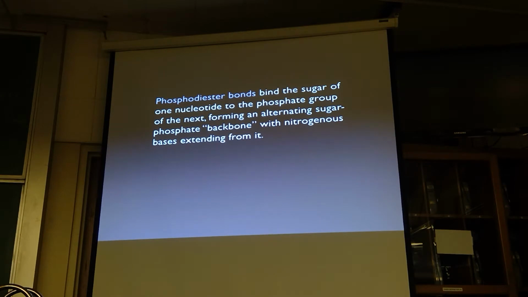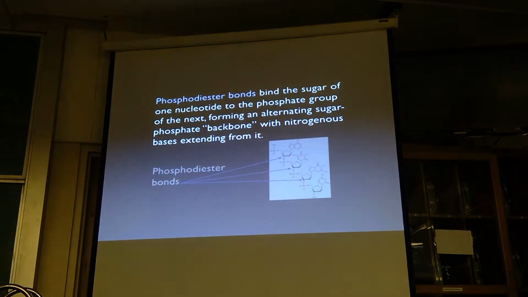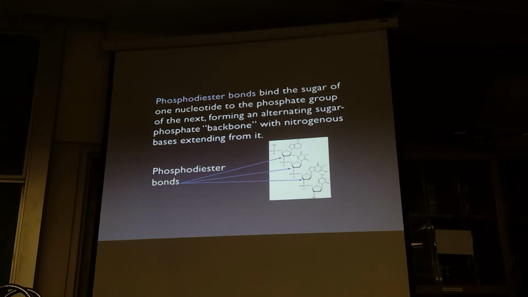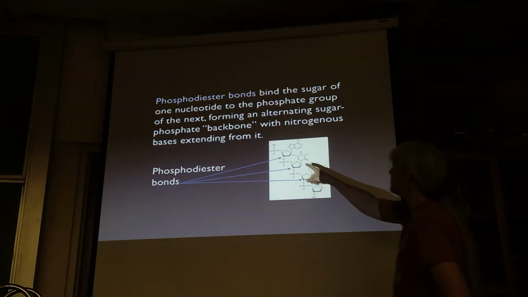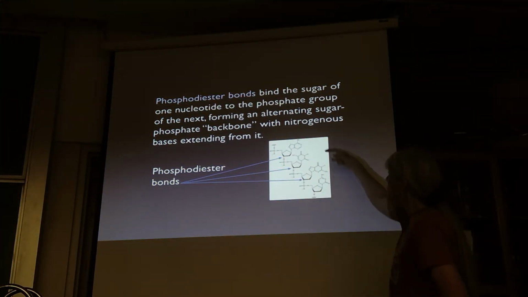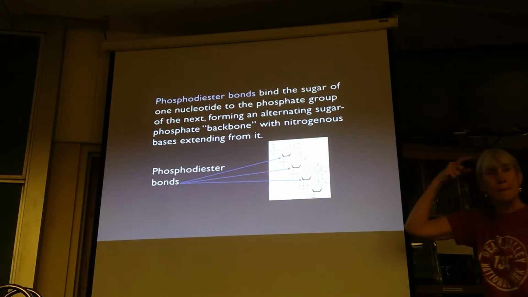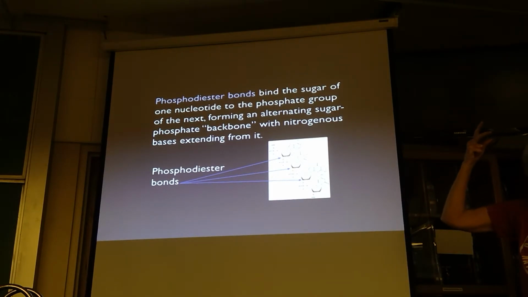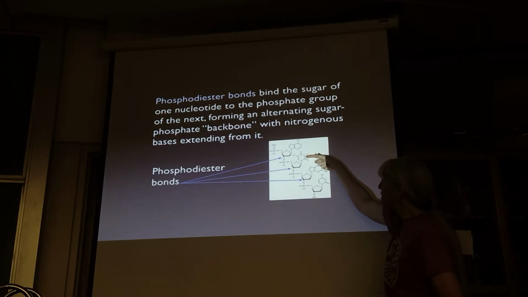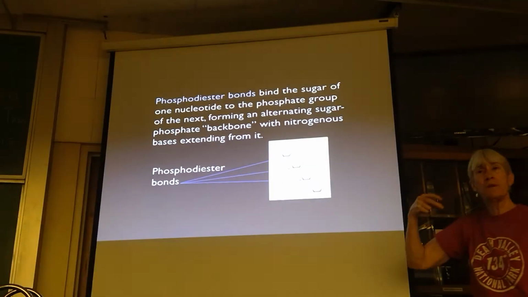So the phosphodiester bonds occur between the sugar of one nucleotide and the phosphate group of the next, and they're forming what we call the backbone of the nucleic acid. Sugar phosphate, sugar phosphate, sugar phosphate. And then the nitrogenous bases are kind of sticking off of there like fins. So here you see where the bonds occur. The sugars are these little box-like structures. These are the nitrogenous bases. If there's two rings, what kind of a nitrogenous base is it? 2 rings is a purine. If there's only 1 ring, the nitrogenous base is a pyrimidine. So we have purines and pyrimidines.